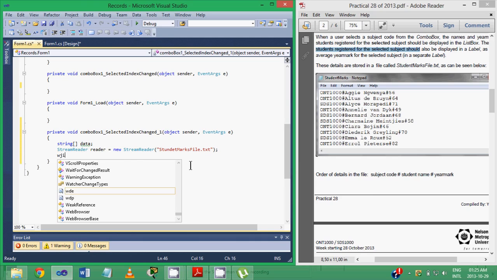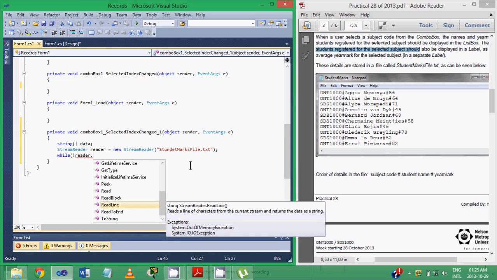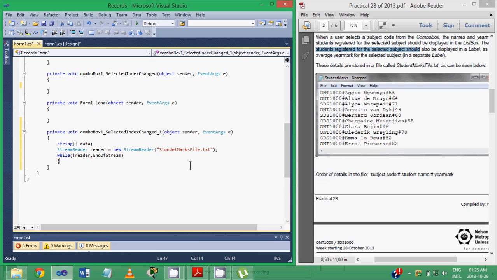So we will read while not reader.EndOfStream, do this. We will read from that student marks file, and then we have to save these in different variables. So we will have our string here, which will be called the name, and also a double for the year mark.